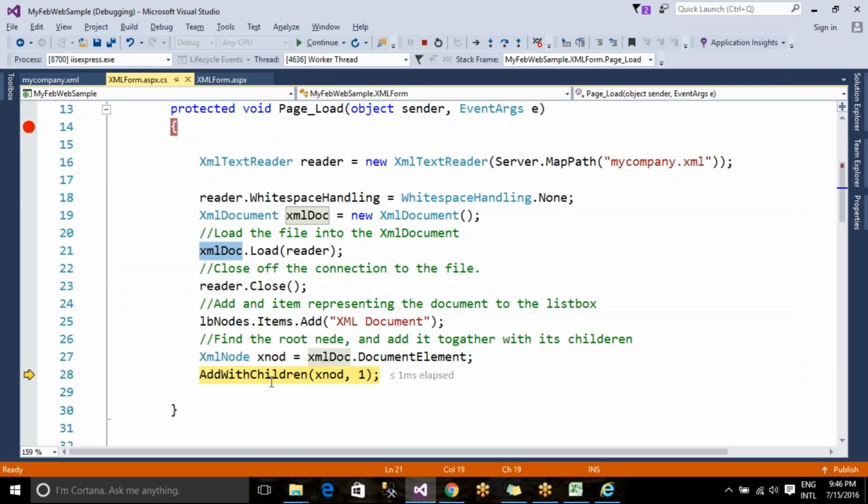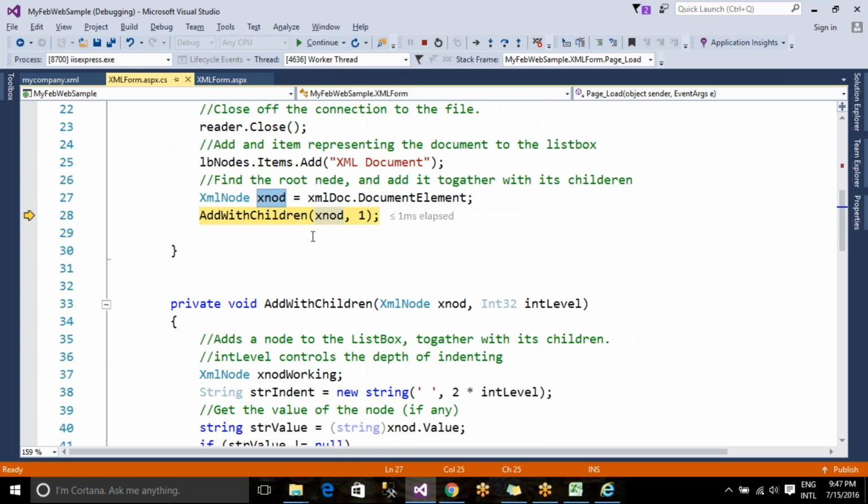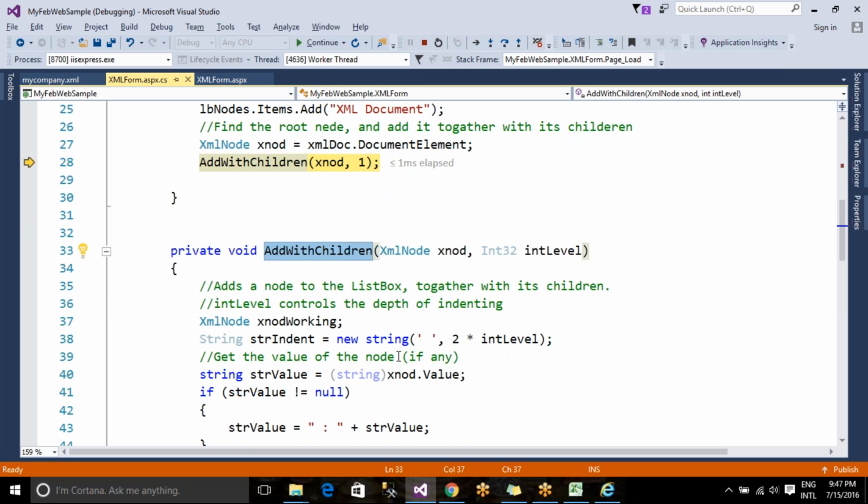Okay. So I am creating an XNode and I am assigning xmlDoc.DocumentElement. This statement will remove the declaration tag from the XML document, and whatever data you have, now your XNode will contain that data. I am passing that data to this AddWithChildren function, and it's a recursive function. We call it a recursive function.